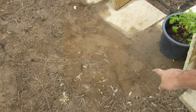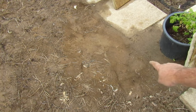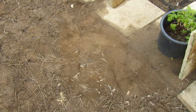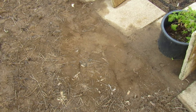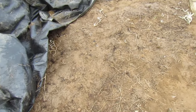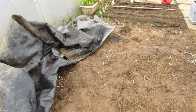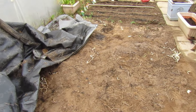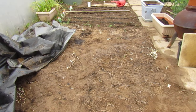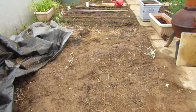We can see where it's so dry underneath. The ants have made a big ant hill. And you can see the little tunnels in and out, where they've been going in and out under the cover. But that's done pretty good. So I'm going to put this back on now, recover it up until we're ready to plant in this section. I'm going to continue my path along here, which is why we've recovered this. So I'm going to put this back now before the wind gets up.